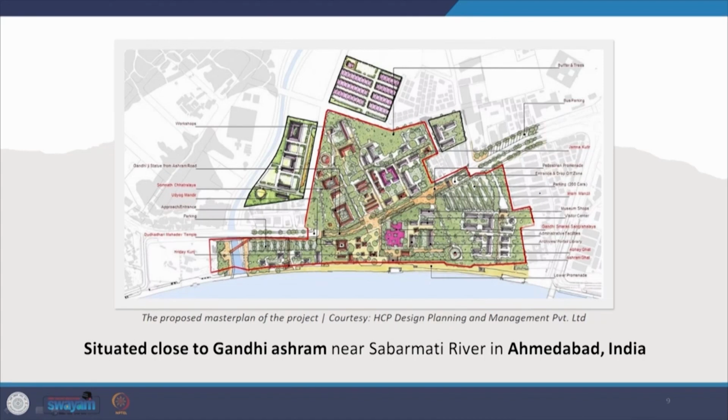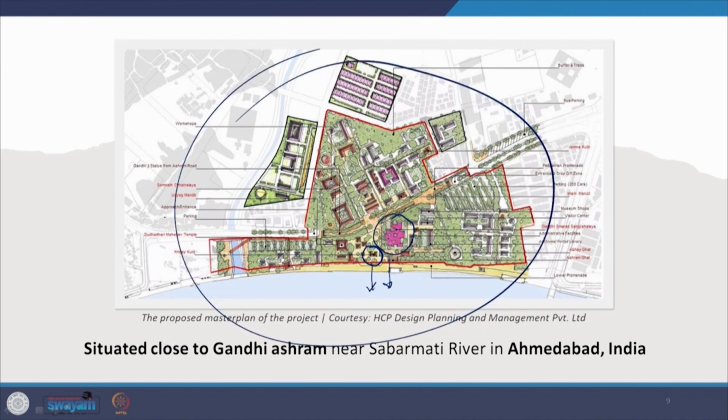And here is where the Samarak Sangrahalaya is situated in the overall scheme of things. This is a vastly more organized, elaborate plan, and this is where the Hriday Kunj is. This is the original Sabarmati Ashram of Gandhiji. So here you can see that both of them face towards the Sabarmati river, and this is how they are situated, but the compound itself is going to be a very massive set of buildings.